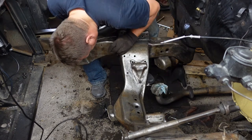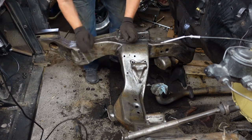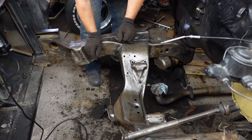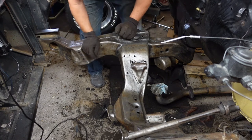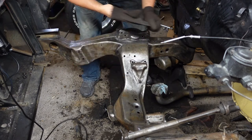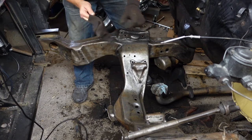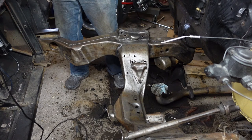All right, where'd that other bolt go? She fell out. Where'd she fall to? May have fallen inside the frame, probably. All right, let's get this other bolt out of here. Then we'll get the magnet out and fish that out of it.